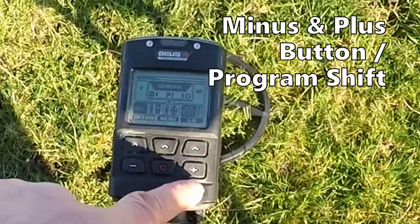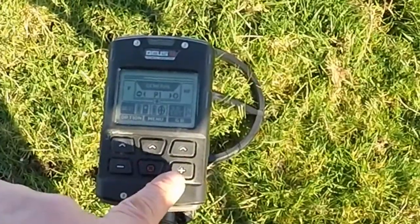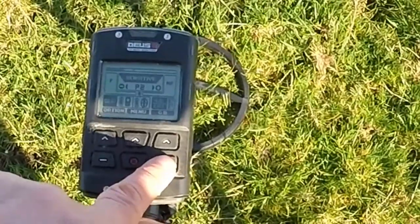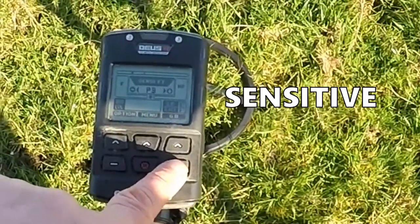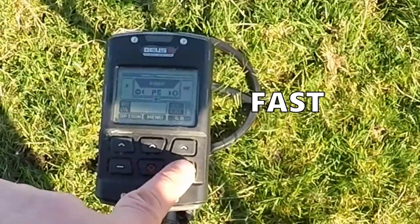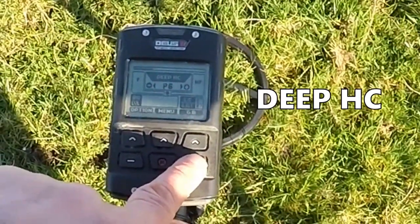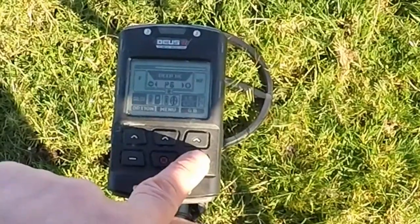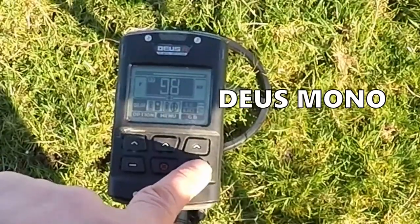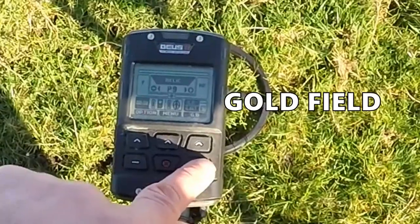These two buttons are what we call the minus buttons and also move you into the different programs. So we'll come over to the different programs now, look. Sensitivity. Sense FT, fast, park, deep HC, which I'll leave it on in a minute, Deus mono, goldfield, relic mode.